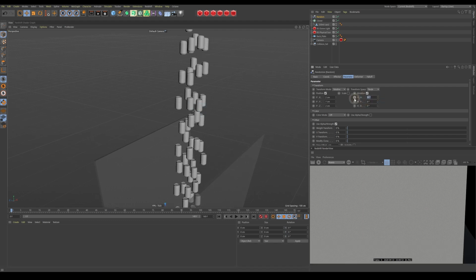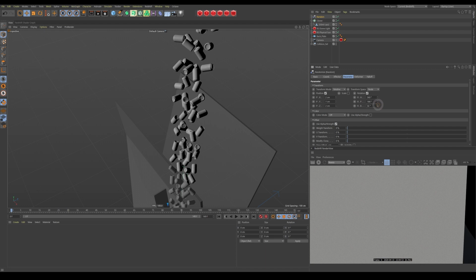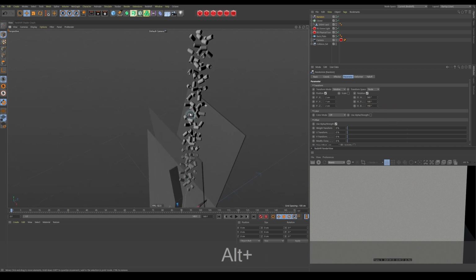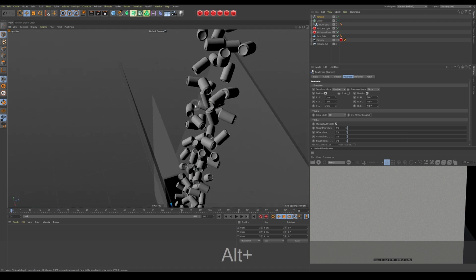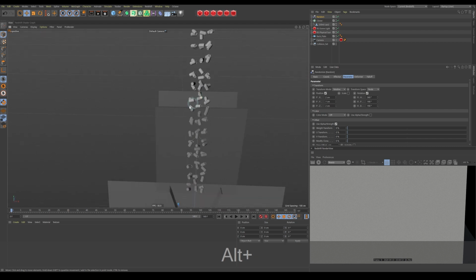Let's make it a full 360 along the Y, and let's give it something like 190. Make sure things aren't intersecting. See, look, these ones are going to ping apart. Just do another 190 on here, or let's just type in 190. Let's have a look. So we look pretty good for intersecting at the moment, so that looks okay.